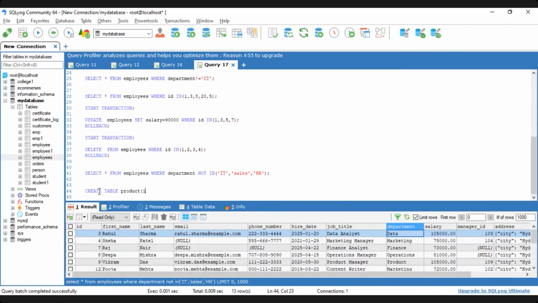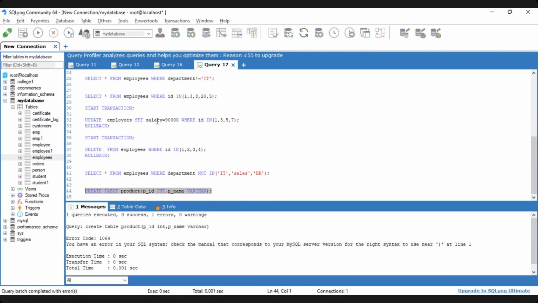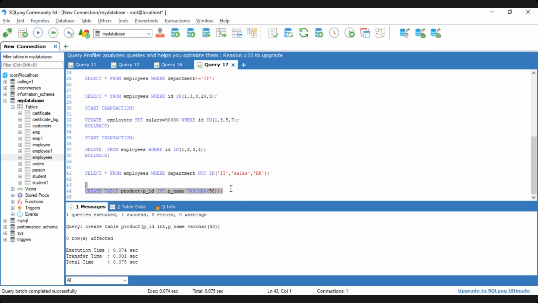Here I'm taking the columns: product ID, integer data type, and product name, varchar data type. I'm creating a small table to show this. You have to give the length, so I'm giving the length up to 50, so it will store up to 50 characters.